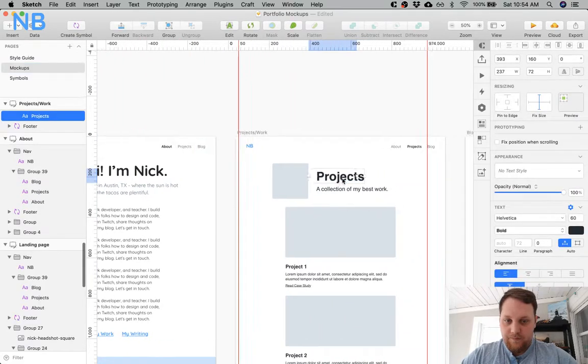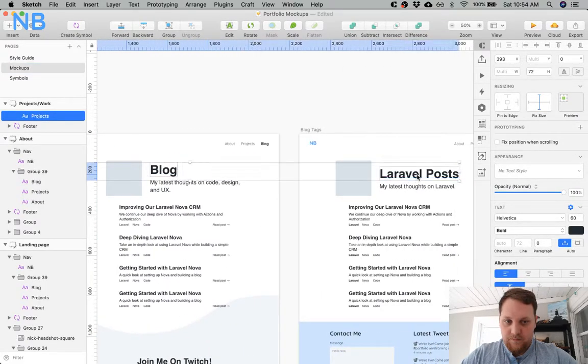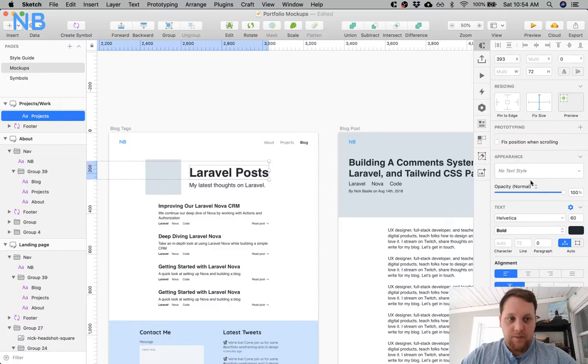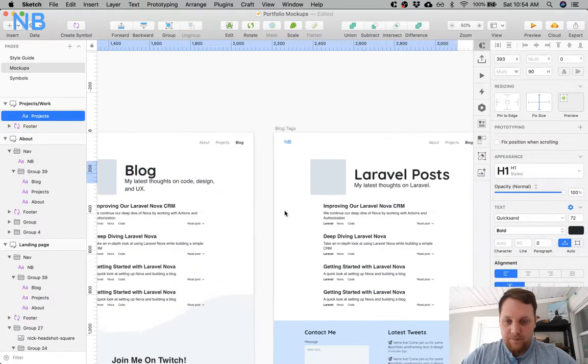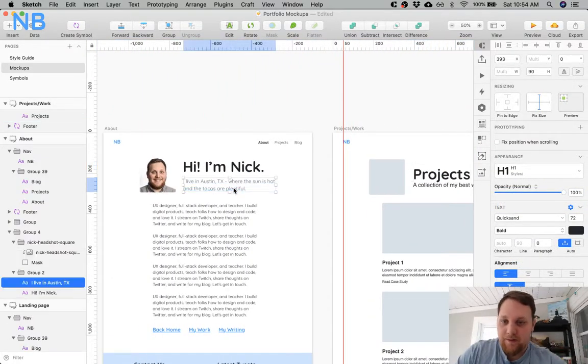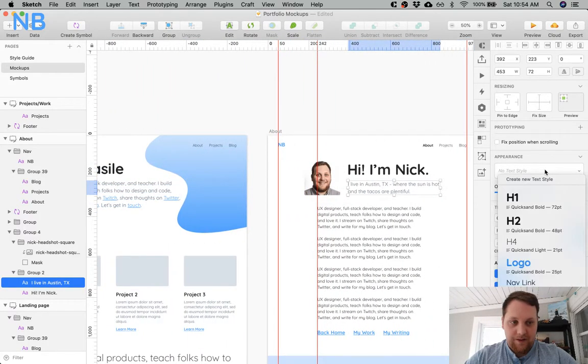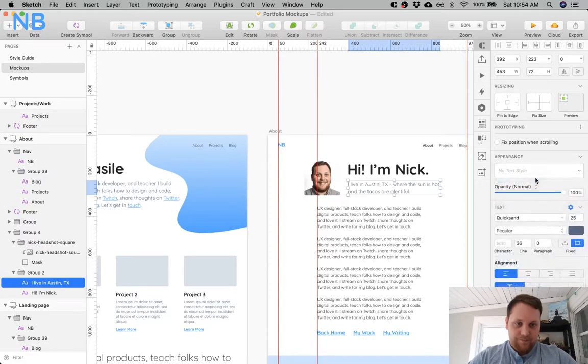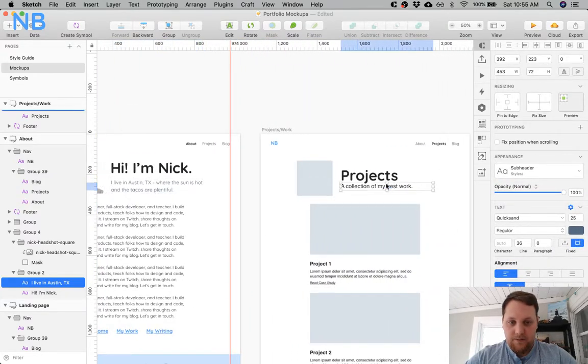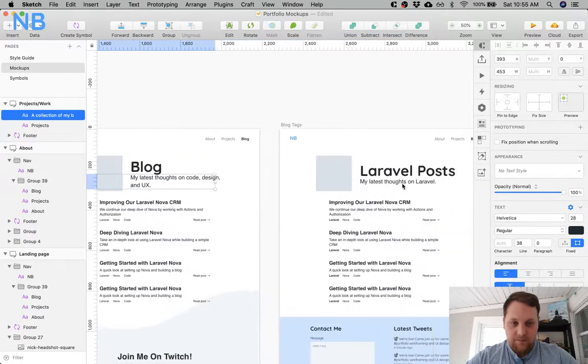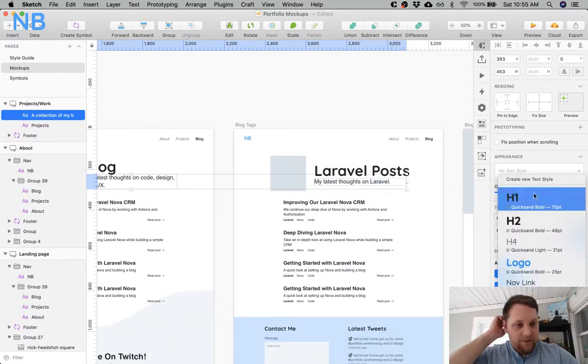Alrighty. Those should be H1s. Honestly, this is a style we keep using a little bit more, so I'm going to go ahead and make it a text style. We'll call this subheader, just because we have it on a lot of pages.